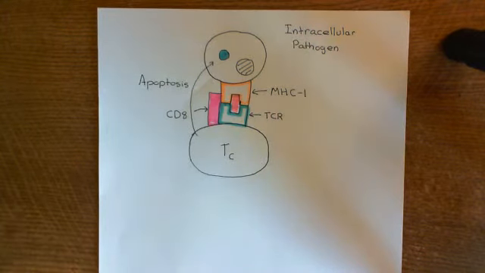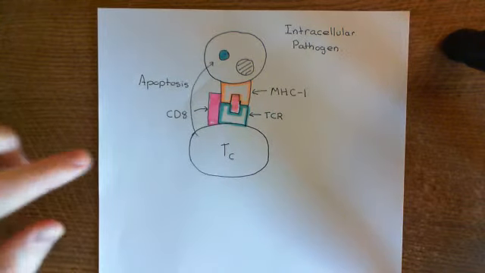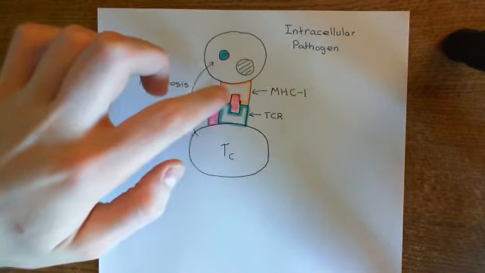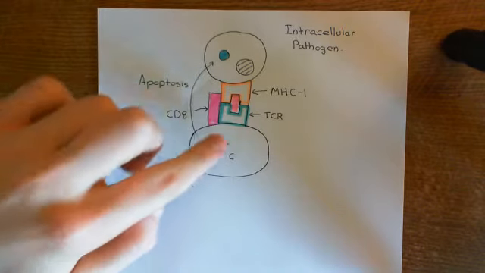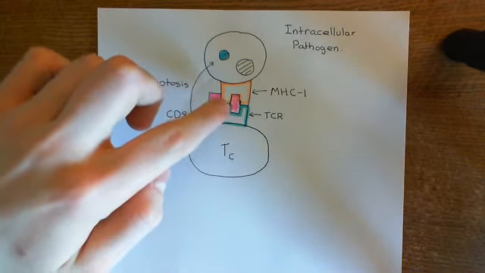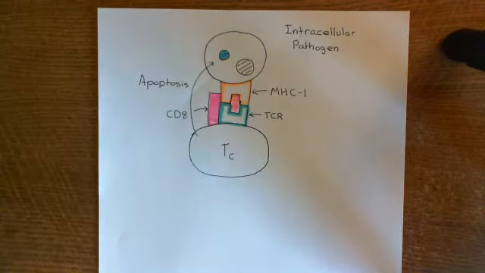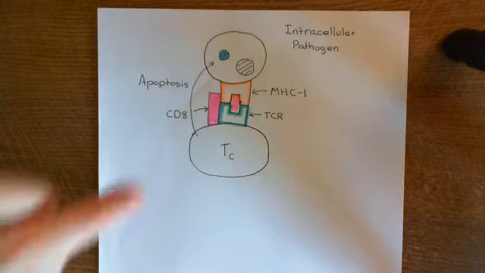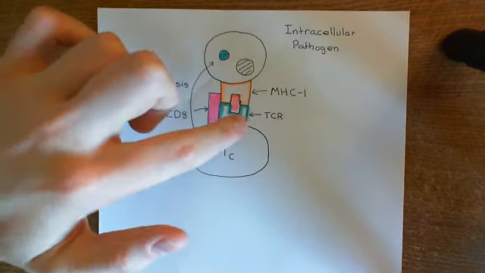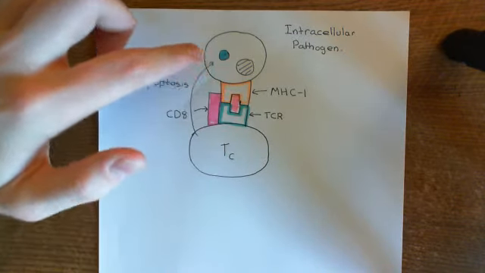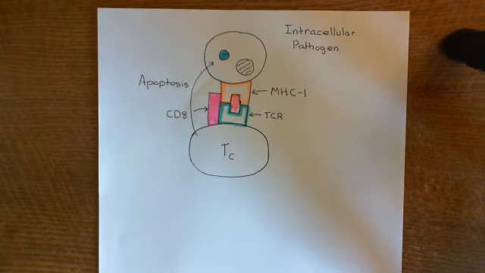The cytotoxic T cells will come along and bind to those MHC1 complexes with the antigen fragment. So the T cell receptor will bind to the antigen fragment and the MHC class I, and then the CD8 will bind to the MHC class I. And then this is all you need. You don't need co-stimulatory molecules, because remember, these normal cells aren't capable of making those co-stimulatory molecules. Okay? All you need is the MHC class I with the antigen fragment.